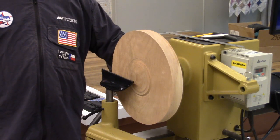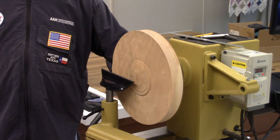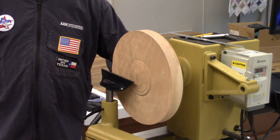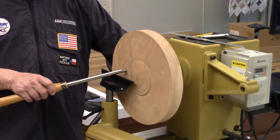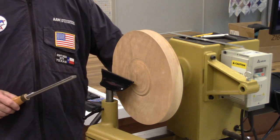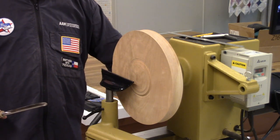And it's always safer to start it up. Yeah. And I do speed to what I'm comfortable with. I am not a Jimmy Clue speed person. Not many people are. Thank goodness. Because they don't have his skills and talent. But basically I'm going to face this off, give me a little bit deeper depression for the foot, and then I'm going to stop it, lay out how I do the OG piece. So that's where we're starting.